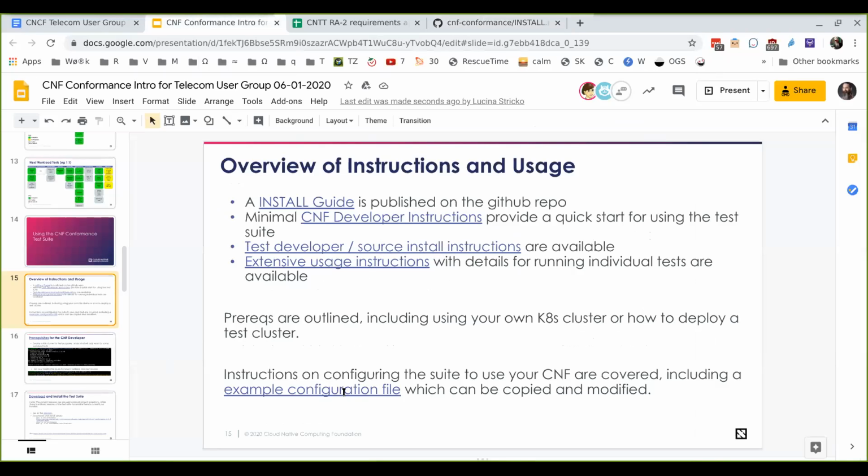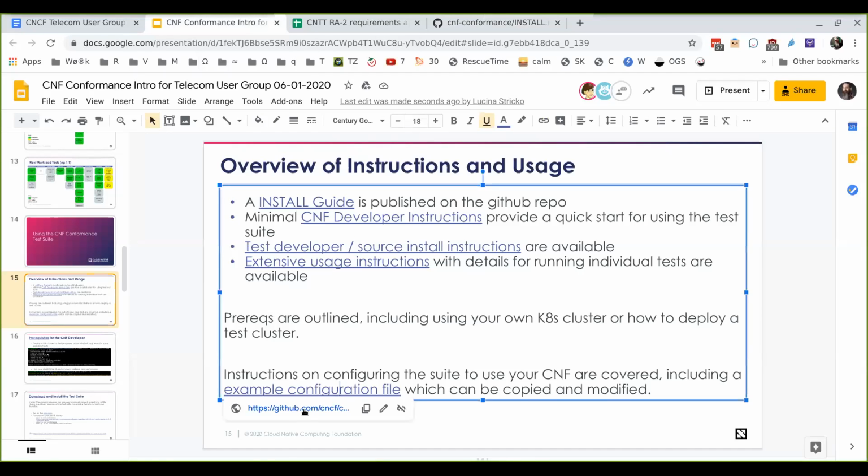So one of the first places is how to configure and use that, and beyond the documentation itself, what you're going to end up with is you need some type of configuration file that's going to cover the suite, how it runs, as well as the workload that you're testing. This will continue to expand.